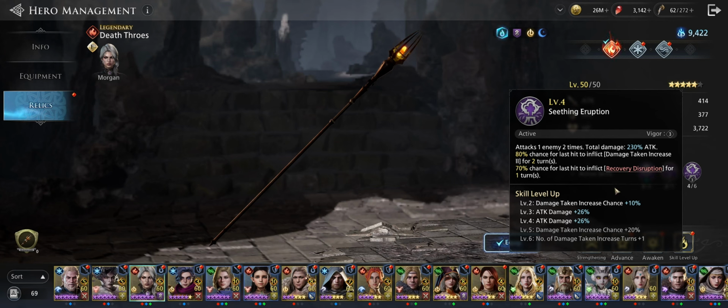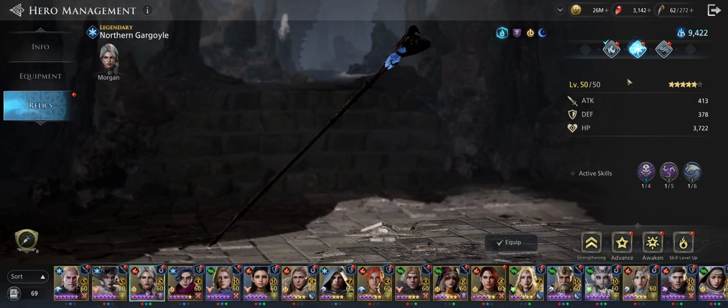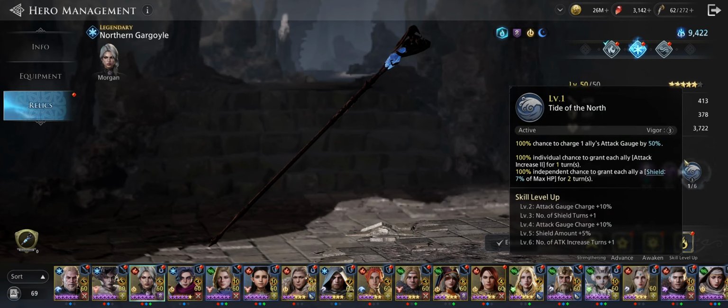However, there's plenty of other people in the game that do recovery disruption way better, which is why I don't think the skill 3 on her Fire Relic is worth mentioning, because this debuff you get from her 3rd passive anyway, and if you're using the Fire Relic, you're just spamming that skill 2. All right, so now let's check out the Frost Relic skill 3.